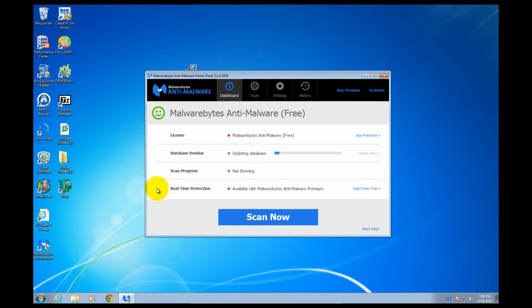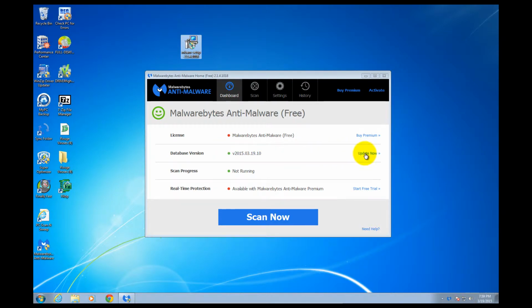All right, this is the default program interface. As you can see, the first thing it does is it updates the virus definitions for the virus scan that we're going to be doing. If the computer does not have an internet connection at this time, that's okay. The program will still run. Obviously, you will have to transfer the installer via a USB drive from a clean computer that you downloaded it from, but that's okay. Once we get everything cleaned up, we can run it again once the computer does have an internet connection. In terms of this system, we do have an internet connection, so it did go ahead and update.